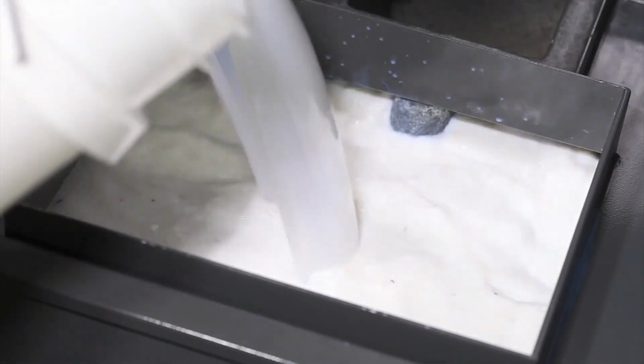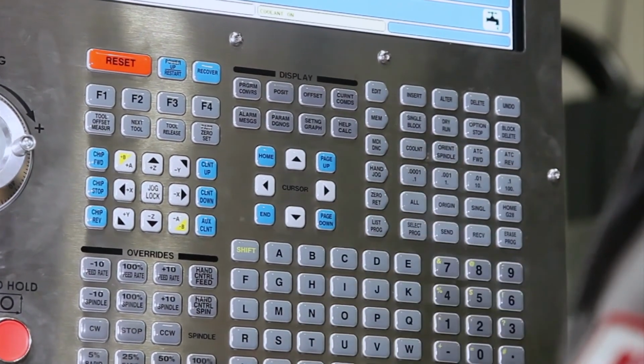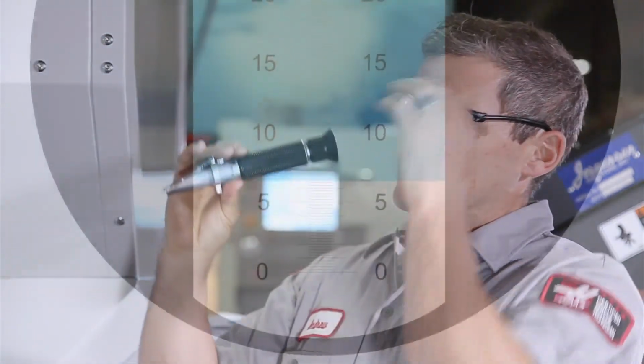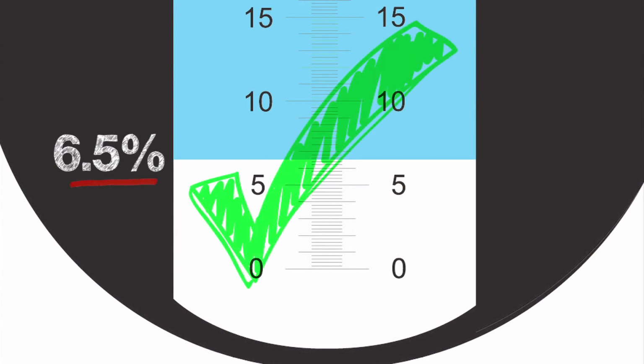With the tank full, run the coolant system for 30 minutes to ensure that everything is completely mixed. Check the concentration. We get a reading of 6.5%. This coolant is ready to go.